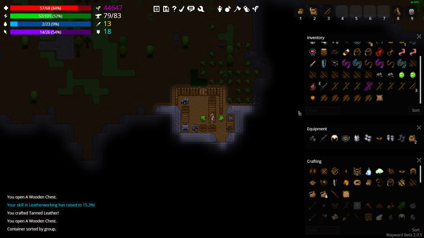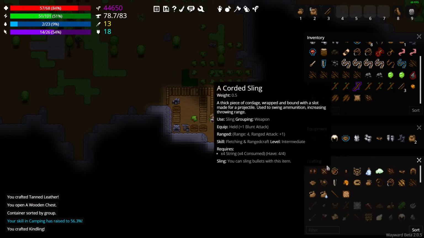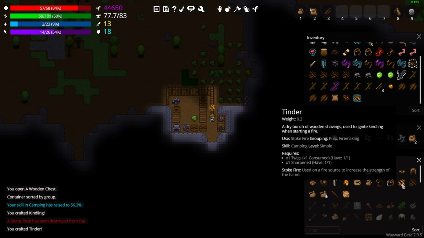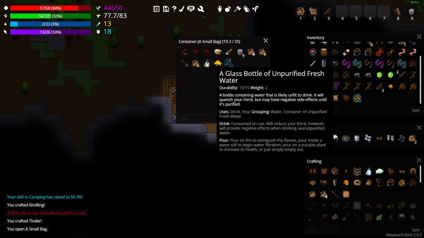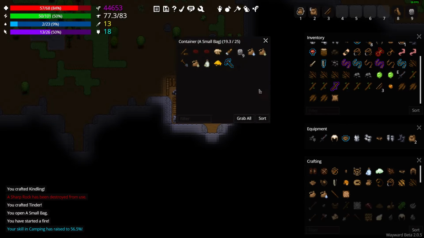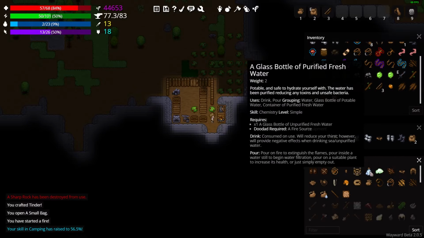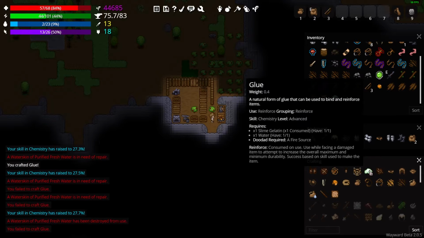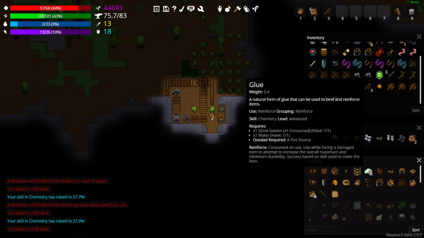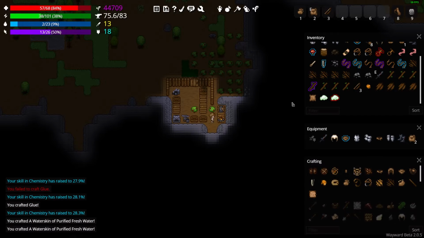Now, let us make... Oh, let's see. We need to do some kindling here. And some tinder. Not walk on the fire. That would be a good thing to do. Not walk on the fire, that is. So we're going to go ahead and start that bad boy up. Let's cook us up some water here. And we're going to make some glue, too, because maybe we can, maybe we can't. Here we go. There's some glue. Let's purify some water. That'll be fine.